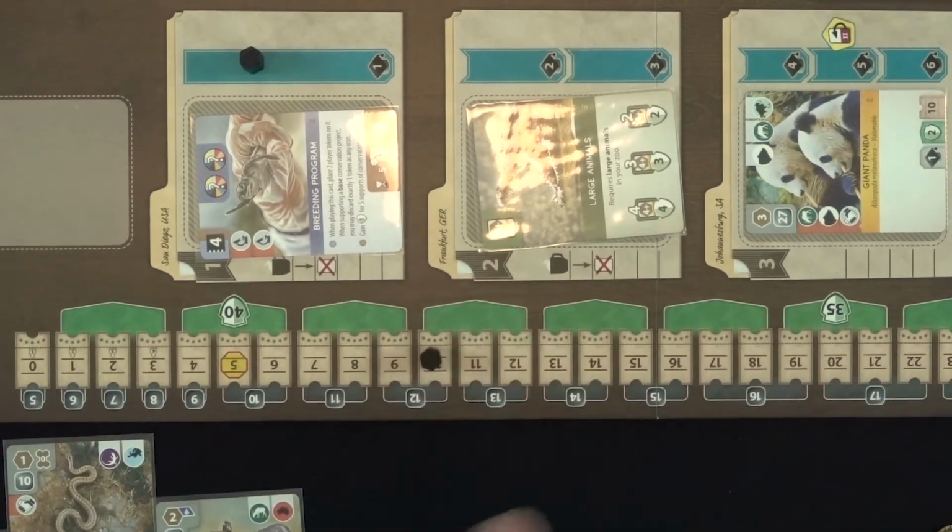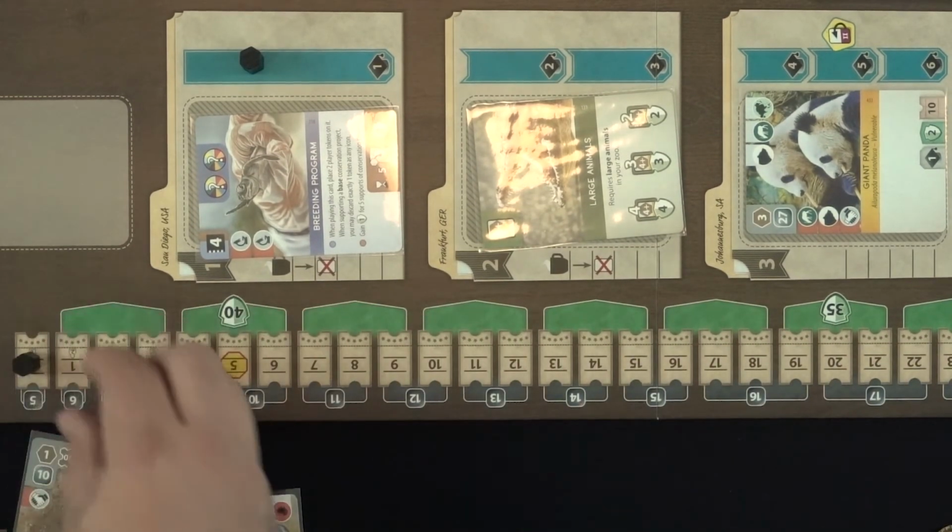Shoot for the most points, of course, by passing your counters on the conservation and appeal tracks as much as possible. For your first solo game, start with an appeal of 20. However, you can adjust the difficulty by starting at 10 or even 0. For a special challenge, attempt 3 games in a row.